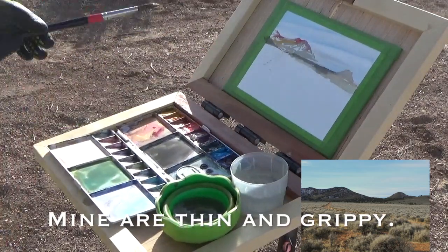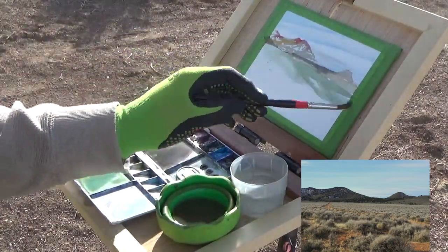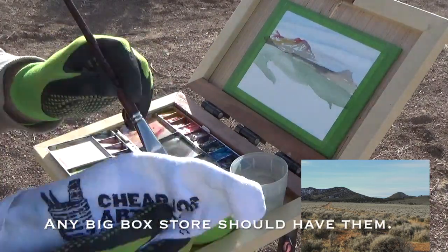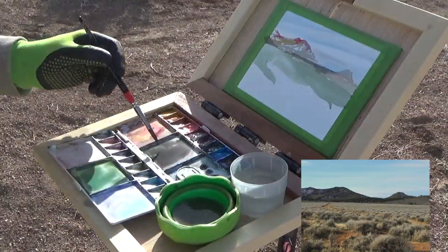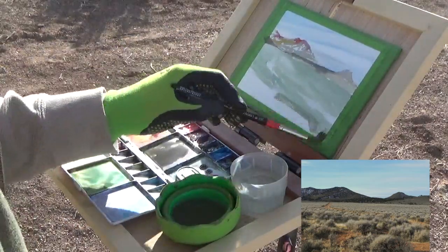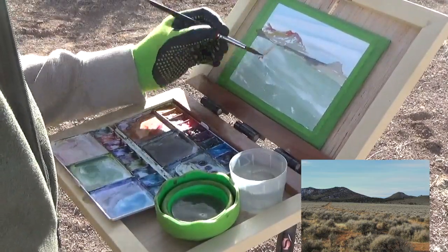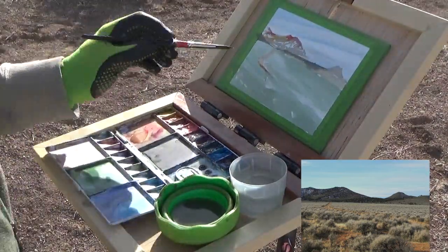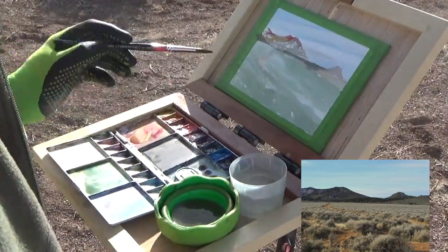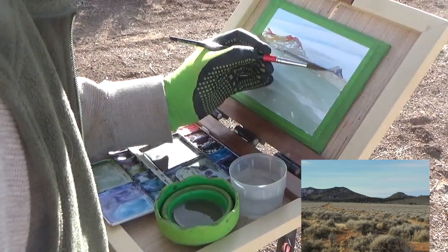Now there, I'm using yellow ochre, naphthol red light, and quite a bit of cerulean blue to come up with what I feel is a good start for the color of sagebrush. It's a very unique kind of green. And we're coming down very quickly to the end of the block-in stage from here. It's just a matter of laying in the light and the shade patterns and basically finishing the painting out.